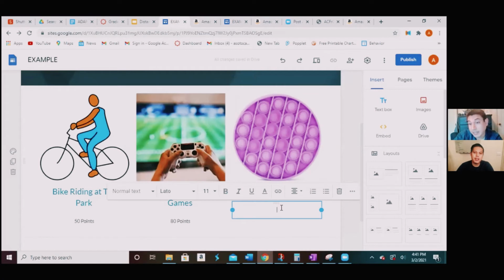Yeah, and one of the main difficulties is for students to follow a sensory diet or a sensory schedule. So I think incorporating this point reward system with a sensory diet would really help with regulation and also engagement at home. So working with a lot of tools here is really important.